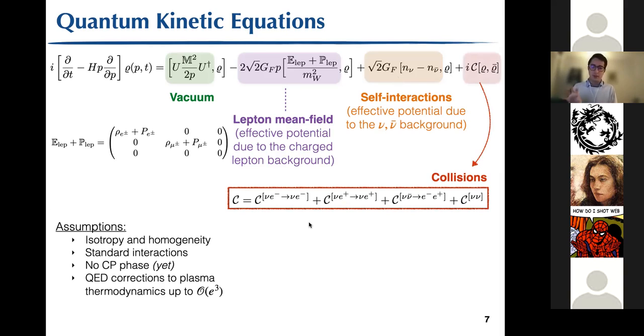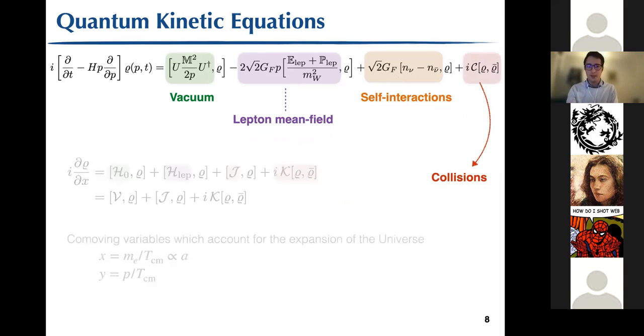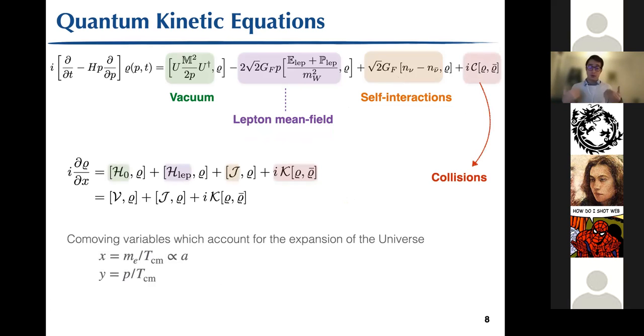And this is the most computationally expensive term, because you have to do a phase space integral that is much more computationally expensive. In the following, in order to do a numerical resolution, you need to use some variables that are more adapted, first, which are dimensionless, and then which take into account the expansion of the universe. That's why I will use this X variable, which will be a proxy for the scale factor, and this Y variable, which will be a dimensionless momentum. And the co-moving temperature will be, if you want, like the common temperature of everyone, a temperature that goes as A-1. So it's a good reference temperature.